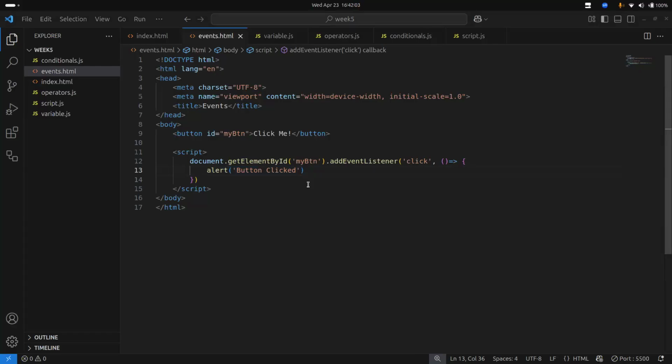So we have about 6 common events. Common, I'm saying common because we have many. So the 6 common events, let me copy them. I have them in my notes, by the way.